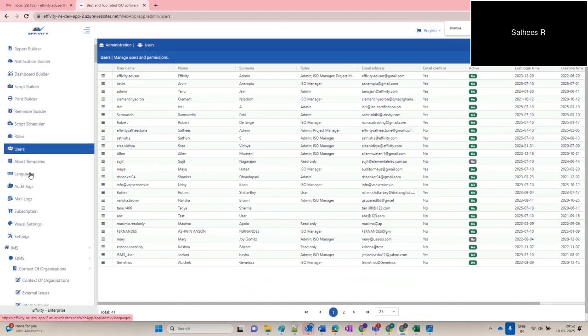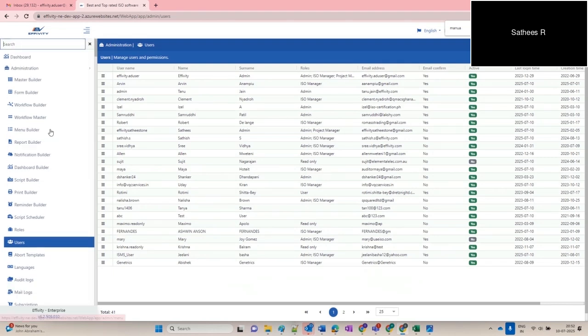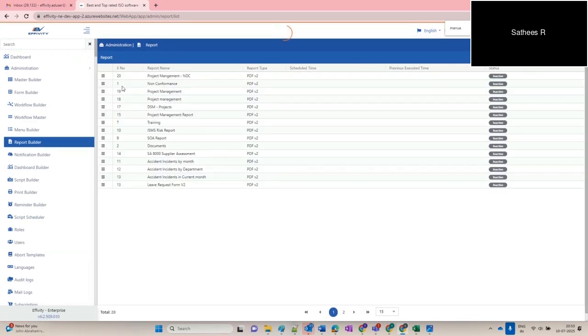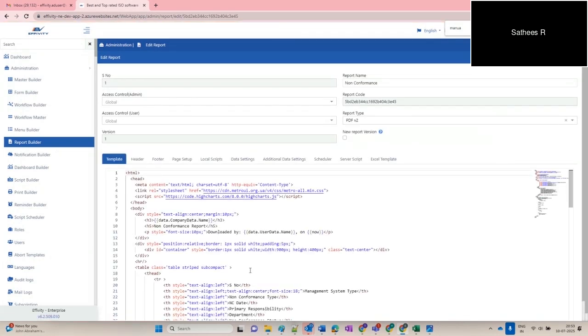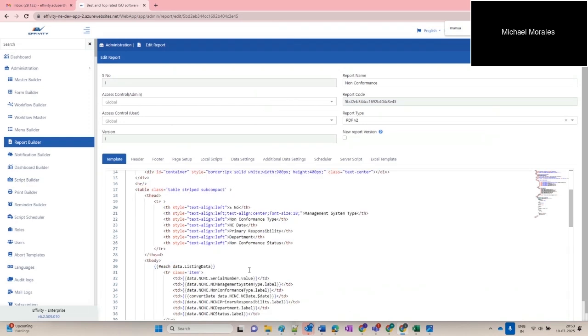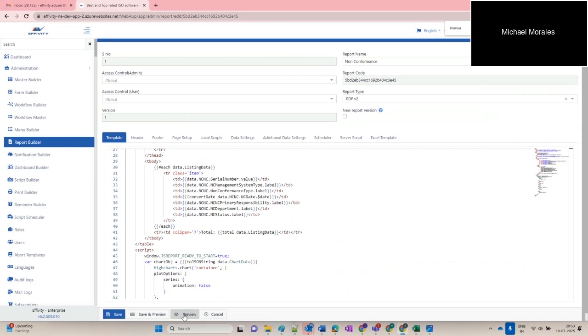So if you are okay with technical JavaScript, I can show you how to create reports and prints because it involves JavaScript. But if you are interested in pulling in a technical member who might be helping you with that, we can arrange a separate call for reports and prints alone. That includes some technical activity where you can see the templates are built using JavaScript. I see. Okay. I think we'll need to bring in someone else for this part.